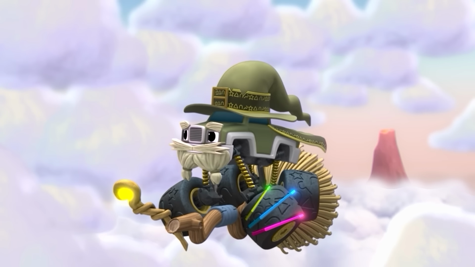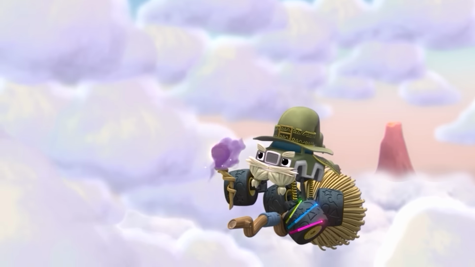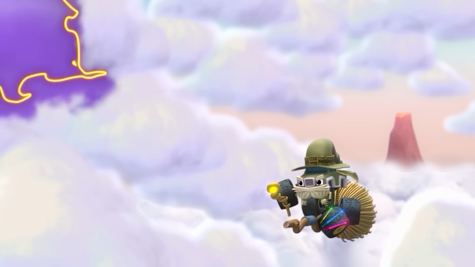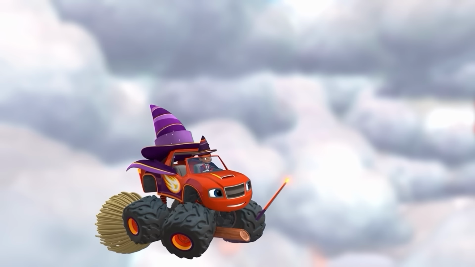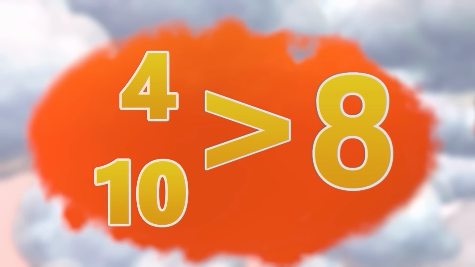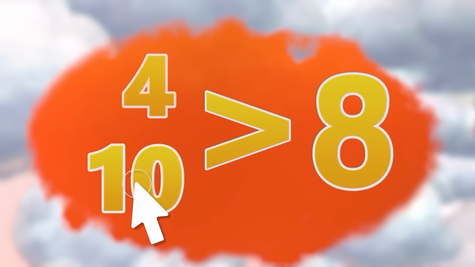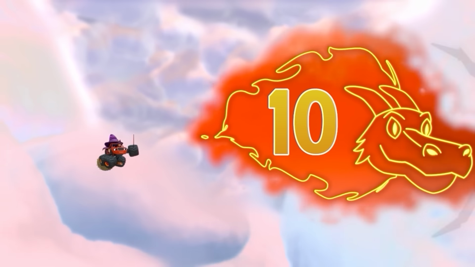Right. Wizard Blaze is more powerful than I thought, but not powerful enough to get past a dragon spell with a magic of 8. That's a big dragon! To stop it, we need a magic that's greater than 8. Which number is greater than 8? 4 or 10? Tap on the correct answer. That's right! 10 is greater than 8! Dragonium 10!